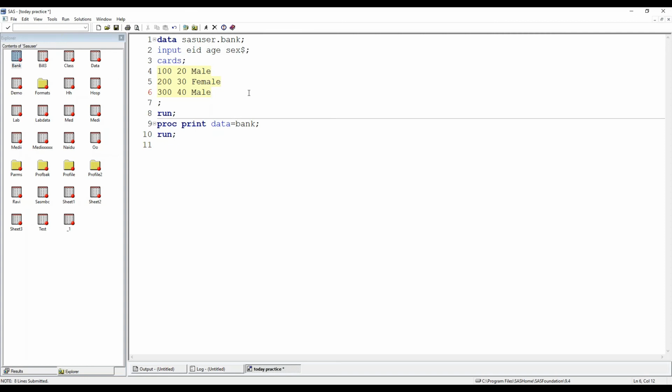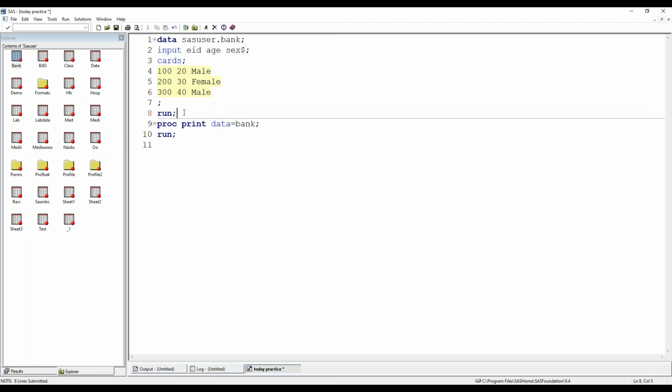So if we write sasuser, it will directly store in SASUSER. If we do not write sasuser, then automatically it will go to the work library, right? You're 100% right. So by default, whenever you run any program, the default destination will be the work library. If you are not interested in saving that information in the work library and want to store it permanently, then you have to write sasuser dot, and it will be stored as sasuser.bank.